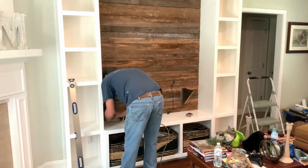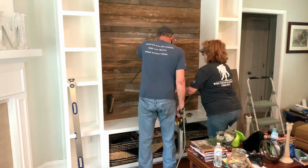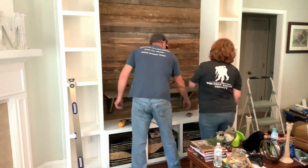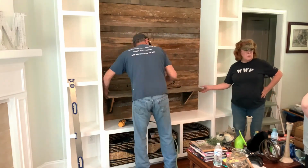And after that, you're going to see an oopsie here in a minute. We made and installed the shelf and the shelf brackets for the TV. But then this happened.